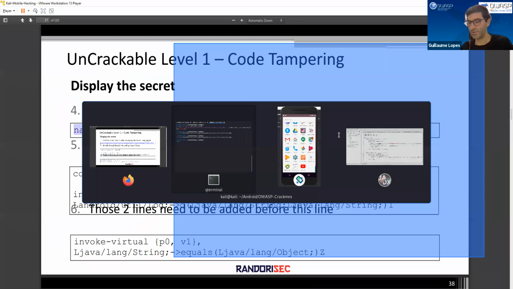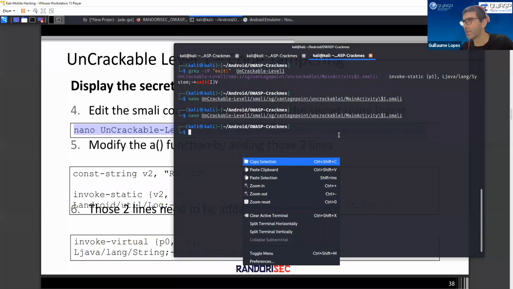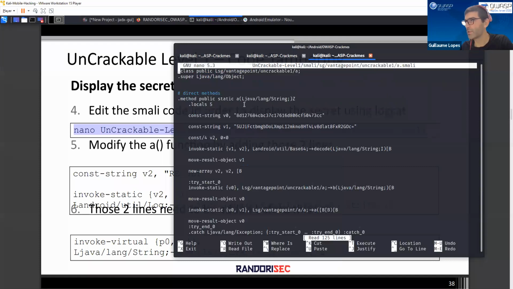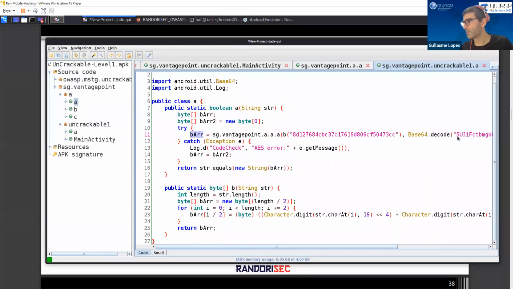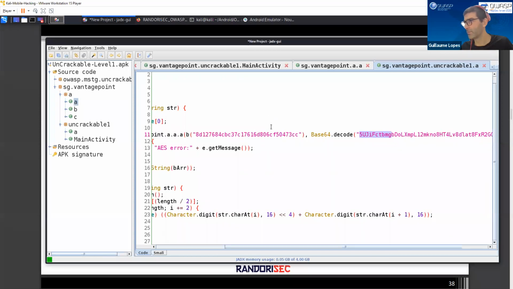So if we edit this file, here you can see the A method. It's the same as this one. You can see some strings already in the Java code. Here we have the decode function called.